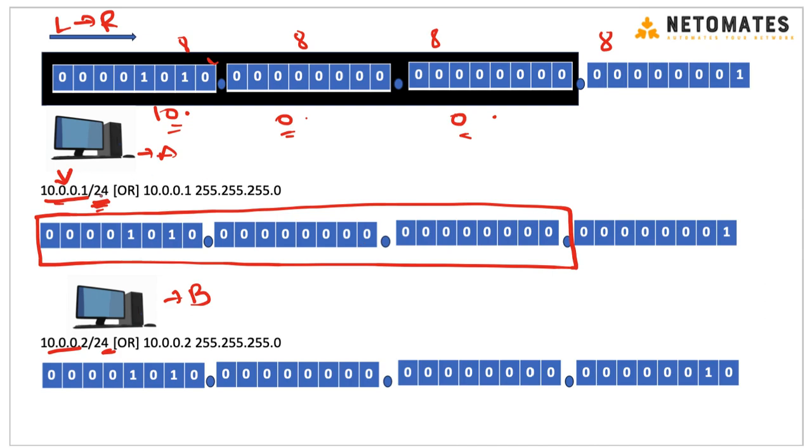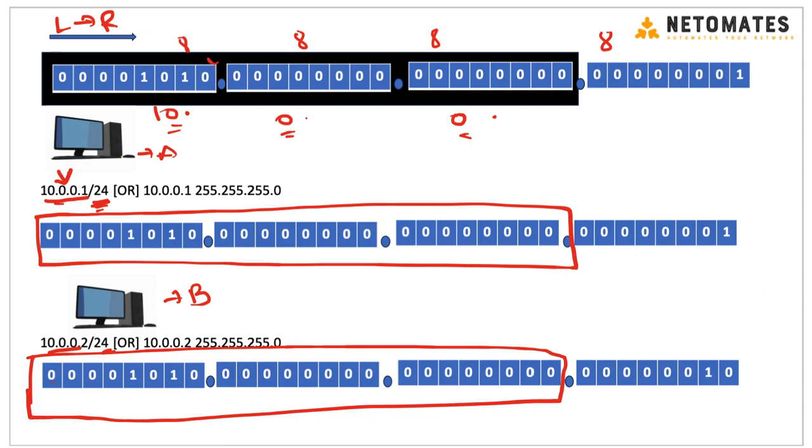That's how computer A understands its own subnet mask and IP address. Similarly, for computer B, if you see here, these values remain the same when you give /24. So any other IP address in this group will have the same. In this case, the bit values are 0, 0, 0, 0, 0, 0, 0, 0. If you have 1 here, it also has 1 here. If it is 0 in this position, this is also 0 in this position.